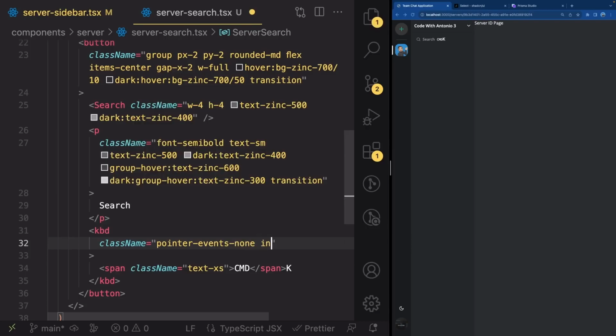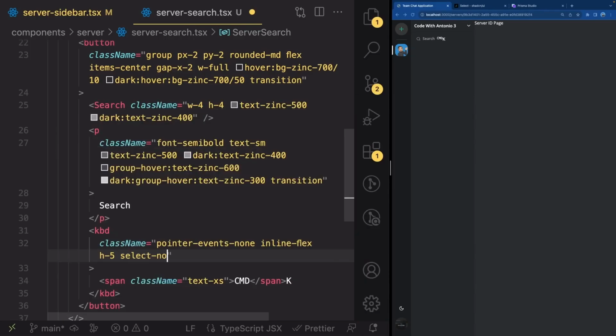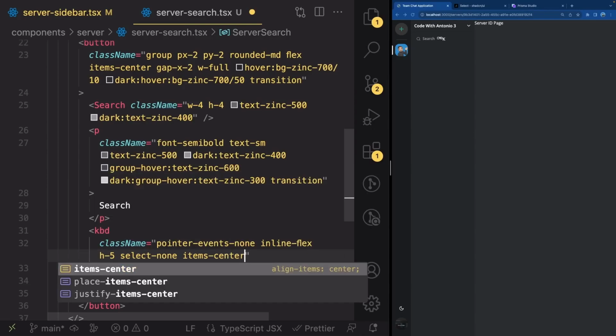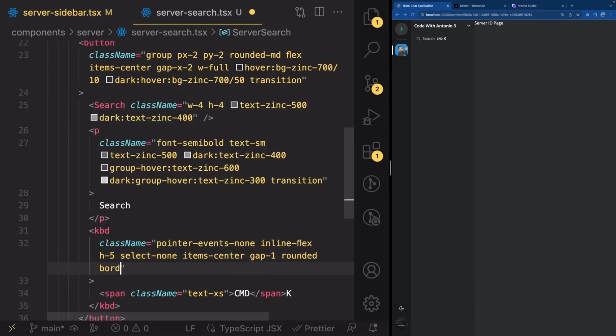And let's write a big class name for this KBD. So class name is going to be pointer-events-none inline-flex h-5 select-none items-center gap-1 rounded border. So just border to activate the border, BG-muted like that.